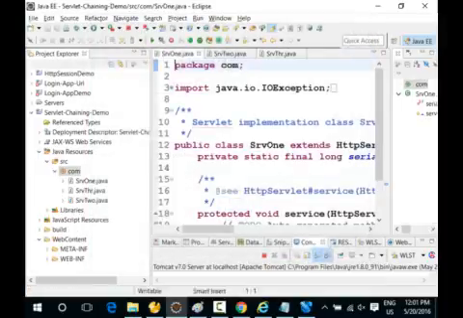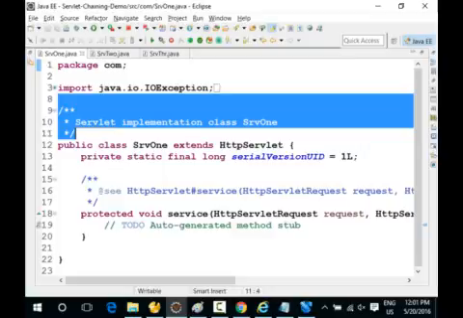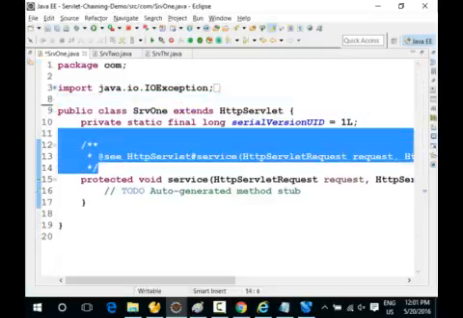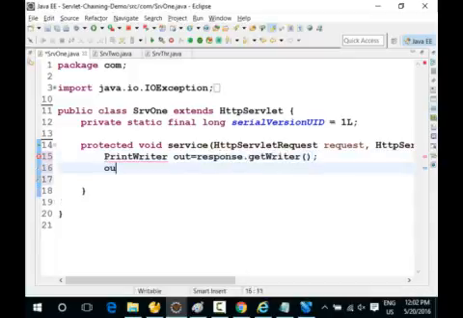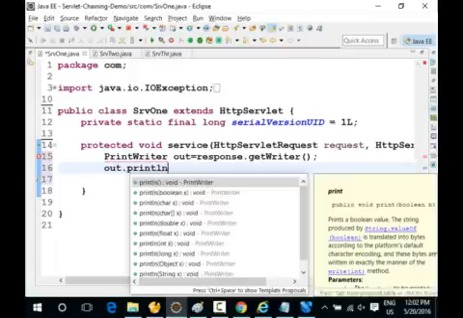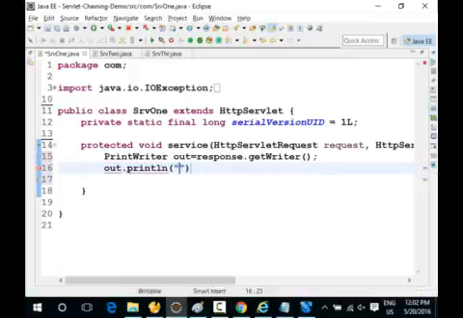Okay, I'm having SRV1. In SRV1 I'm writing PrintWriter out equal to response dot getWriter, out dot println "welcome to SRV1 servlet".